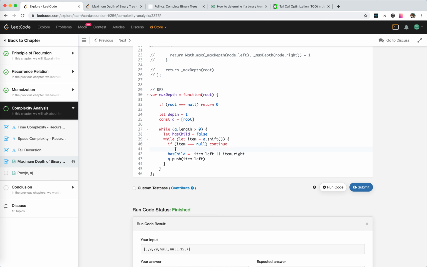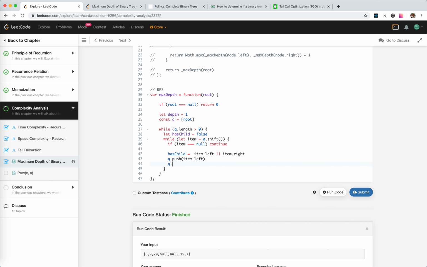We queue push left, and then queue push item right.